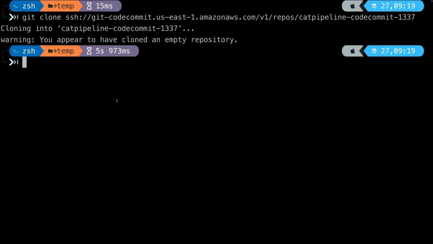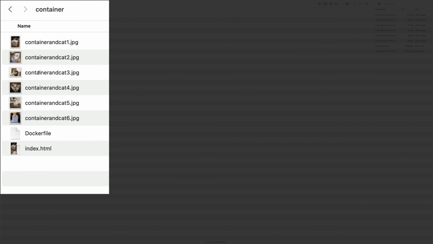Now attached to the instructions for this lesson is a link to download a file called container.zip, and this is the source code for a simple containerized application which you may have used from my other courses. So go ahead and click this link to download it to your local machine. Once you've downloaded this container.zip file, go ahead and extract it, and this is what this folder should look like. You might recognize this if you've done my other courses. This is from a lesson where you create a Docker image and then you use that to run a Docker container both on EC2 and within ECS Fargate. What we're going to do in this demo series is automate the process of building and deploying this Docker image.